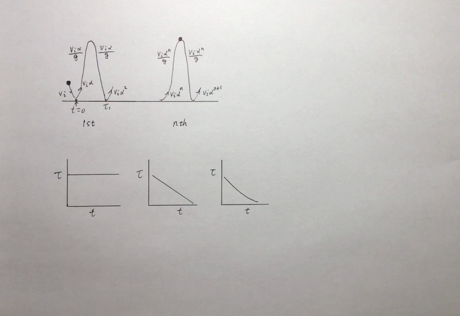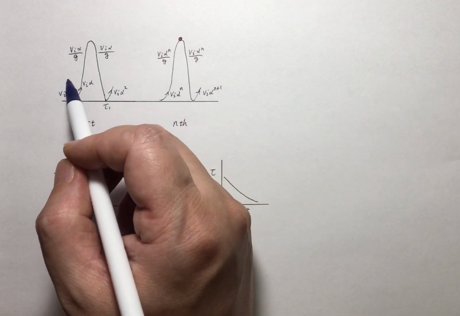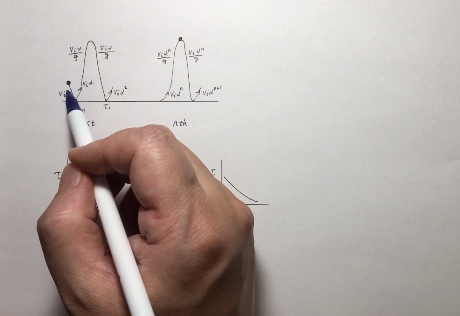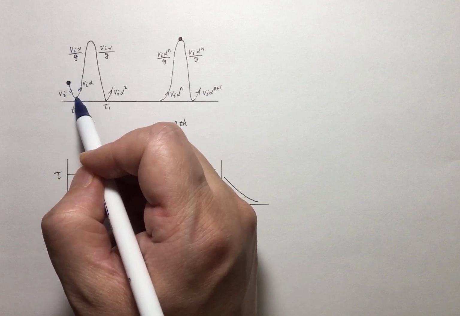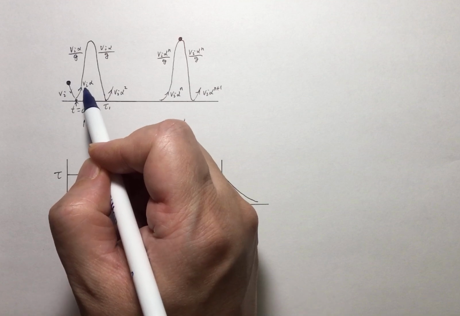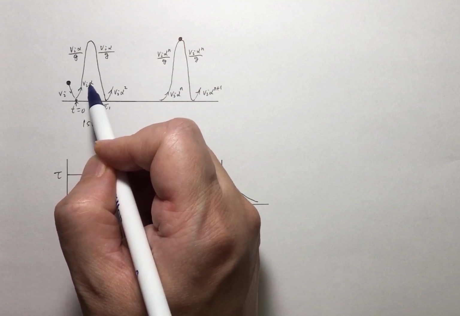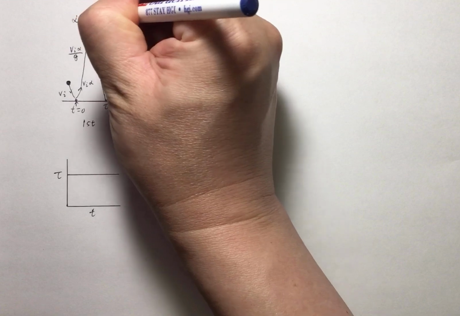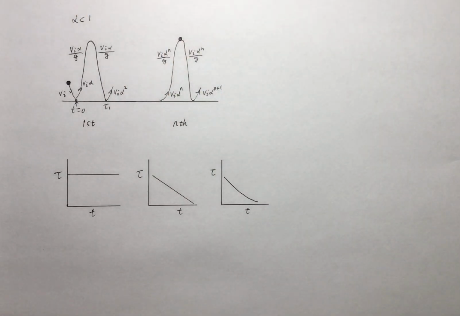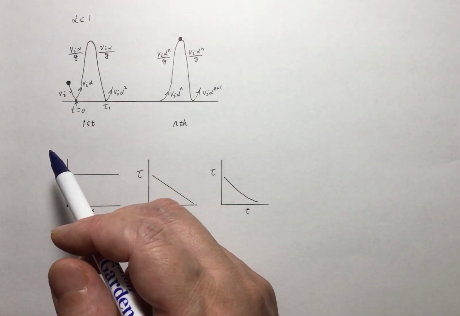So we have a ball that bounces vertically on a steel plate. The bouncing is not elastic, so every time it loses some speed. For example, if the ball goes down at vi, when it bounces back, the speed becomes vi alpha. Alpha is less than 1, so this is not an elastic case. It loses energy at every bouncing.